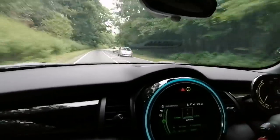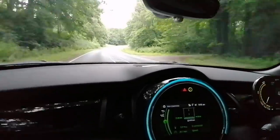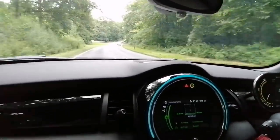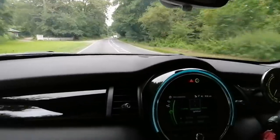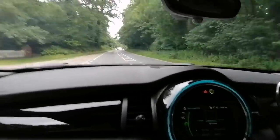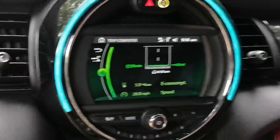Although, will that make a difference today? Because it's just started to rain, it's 18 degrees outside, it's quite a dull, damp day by the look of it, so maybe efficiency won't be brilliant anyway. Anyway, to start with, where we are right now, if Susan zooms in on the screen, it's showing 5.9 miles per kilowatt hour.